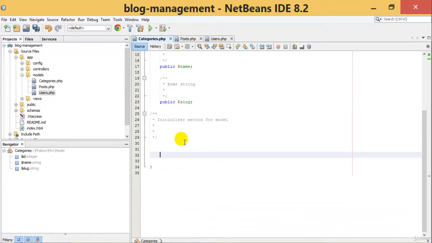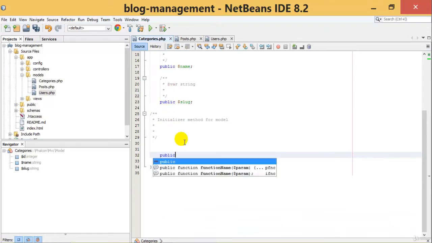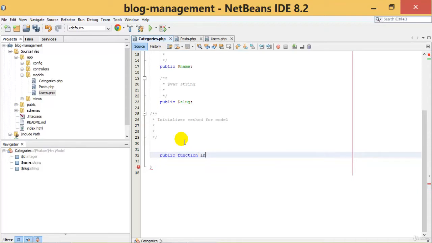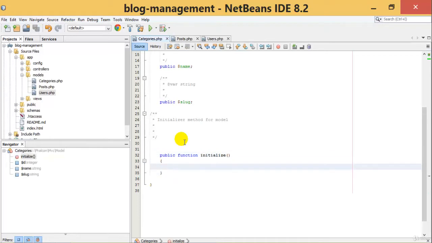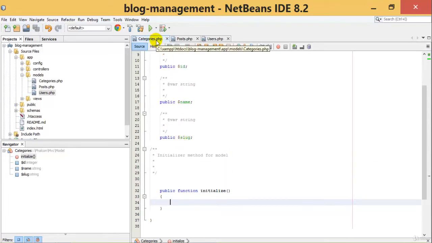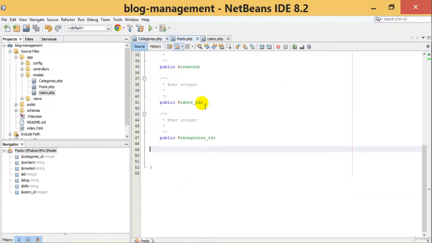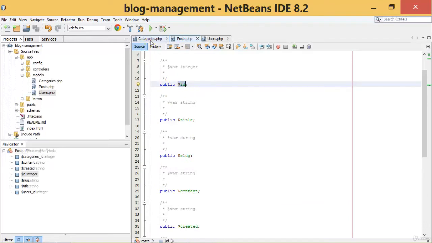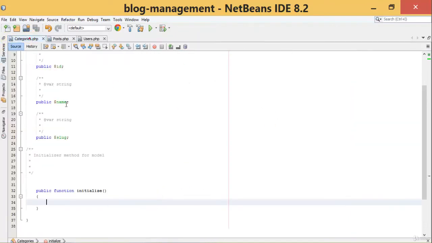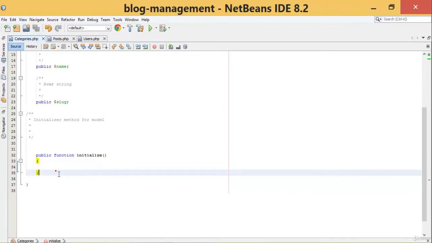First of all, for categories.php, I'll mention public function initialize, and inside initialize I'm going to say that each category has many posts and it is being developed by the post and categories table. So we have a post ID, and we also have a category ID. Each one of them has a primary key.